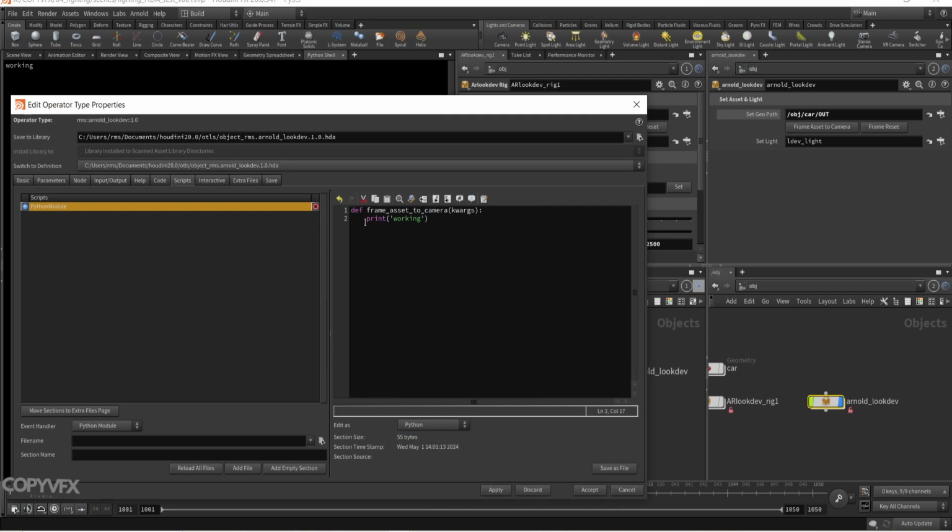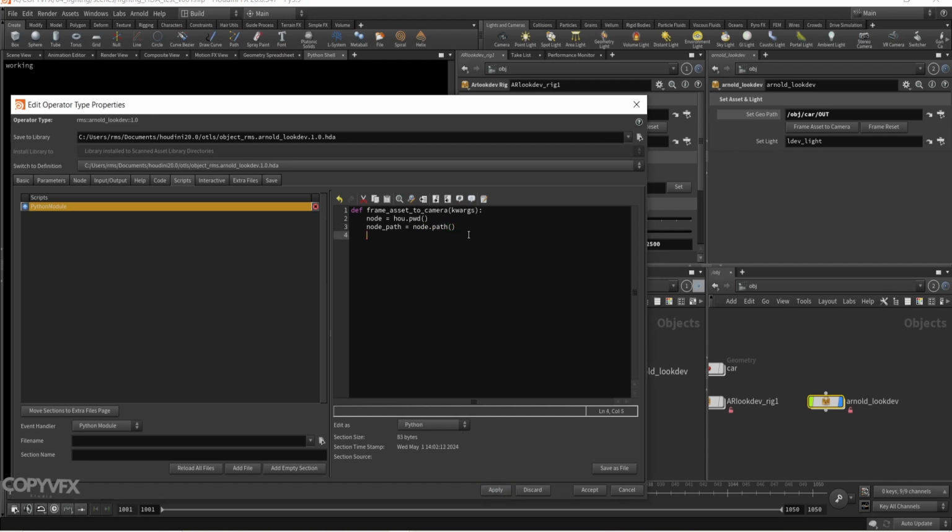That is with the help of the hou module, hou.pwd. We'll pass it into a variable called node. We will even get the path of this node. node_path equals node.path.